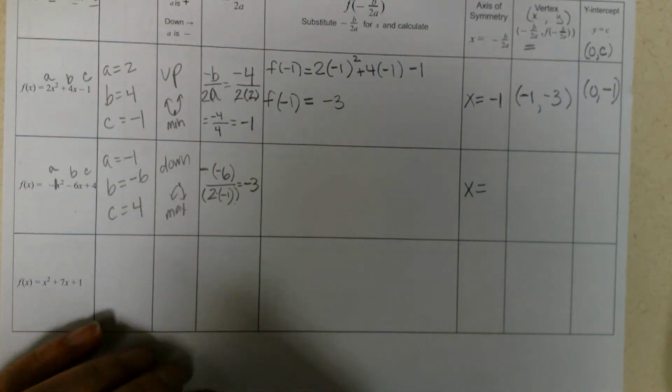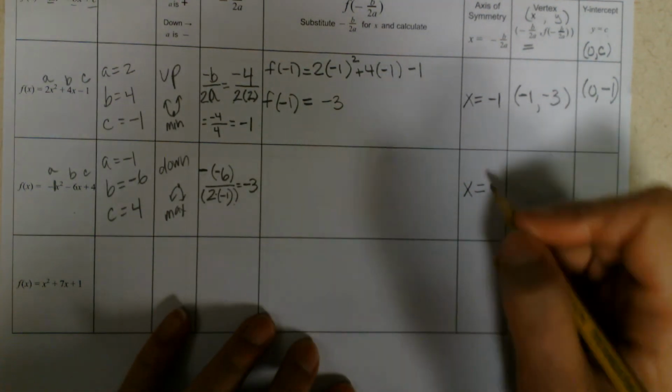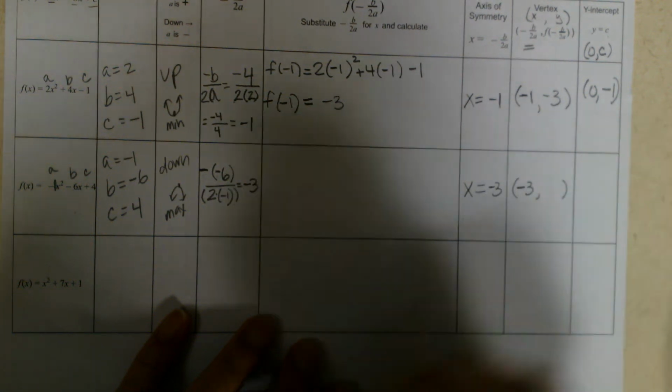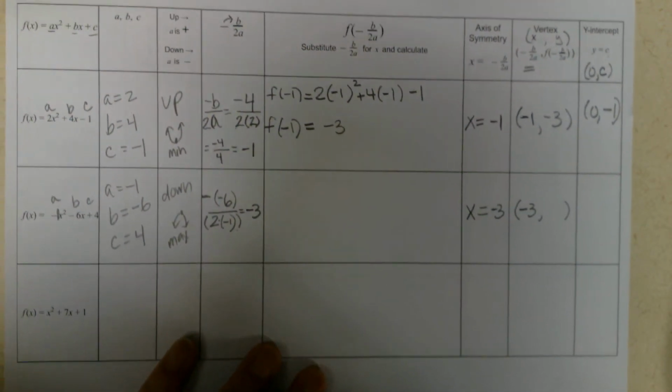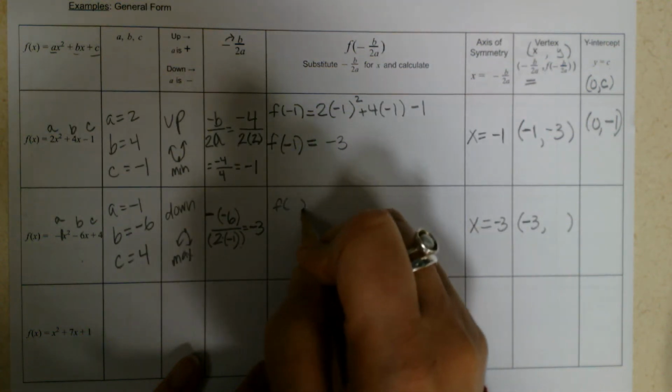You could do it in 2 steps, absolutely fine. Just be careful of your negative signs, everybody. All right, so this is -3, lots of -3s, and that x value is also part of the vertex. Okay, next we have to substitute it in. So this is what I mean by parentheses.